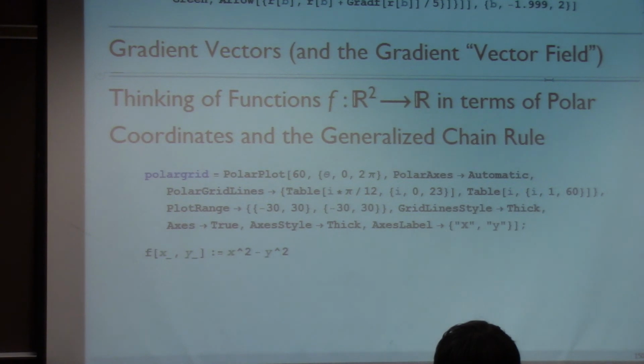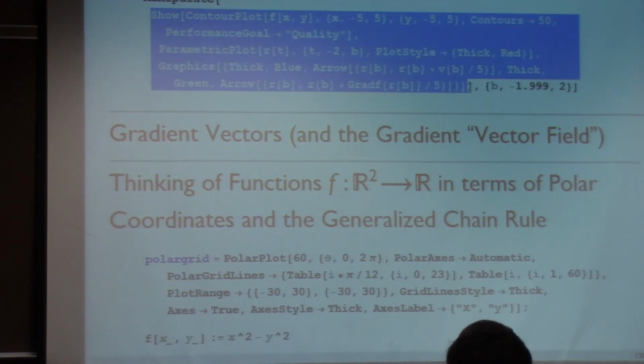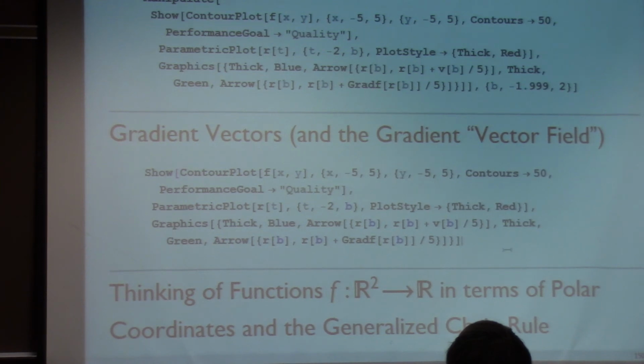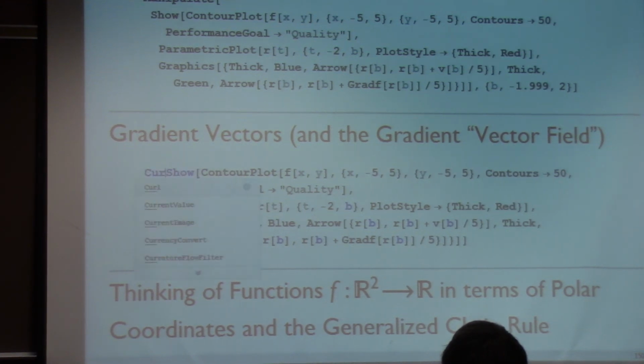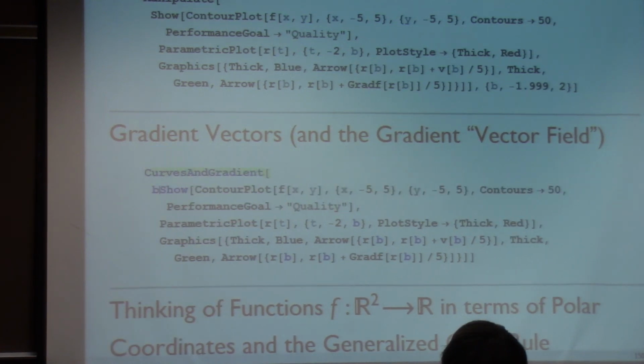Gradient vectors can be plotted as well with something called vector plot, and it plots a bunch of them at once. To save a little time typing and to show you something, I've shown you this with videos before, but I don't think I've shown this to you in class. Let me copy and paste the code that you see here that's inside of Manipulate, down here. And let me give this code a name. I need an n-squared bracket as well, I see here. Let me give this code a name. Maybe I'll call it curves and gradient of B.